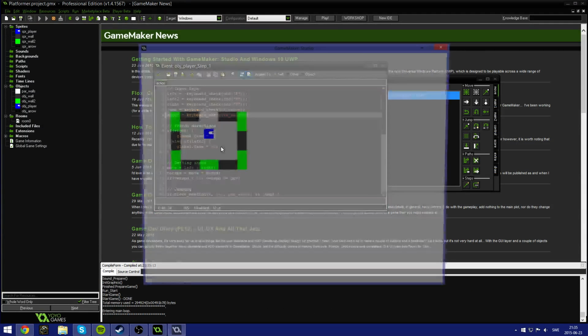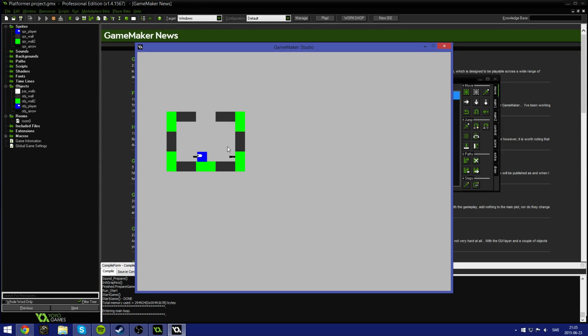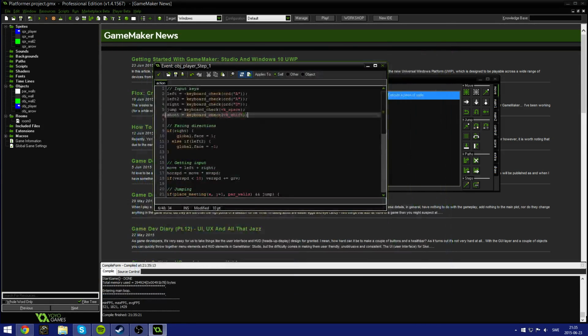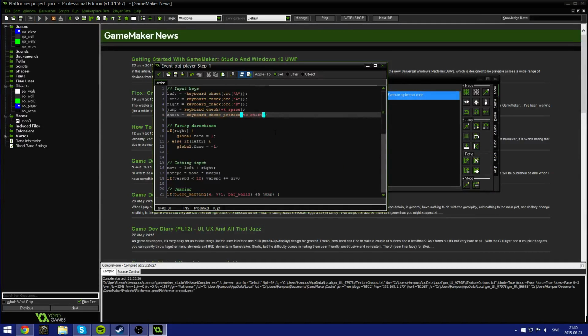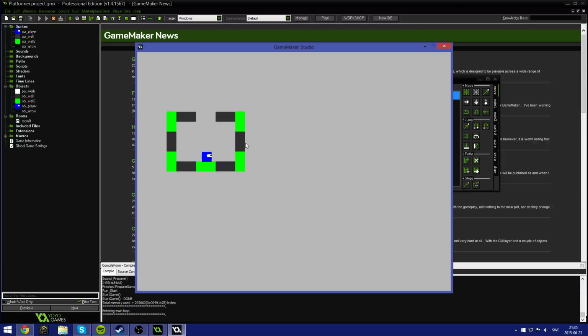So now we can spam, or we could change it to pressed to ensure that shooting is just every time we press the button. Yeah, shooting the arrows.